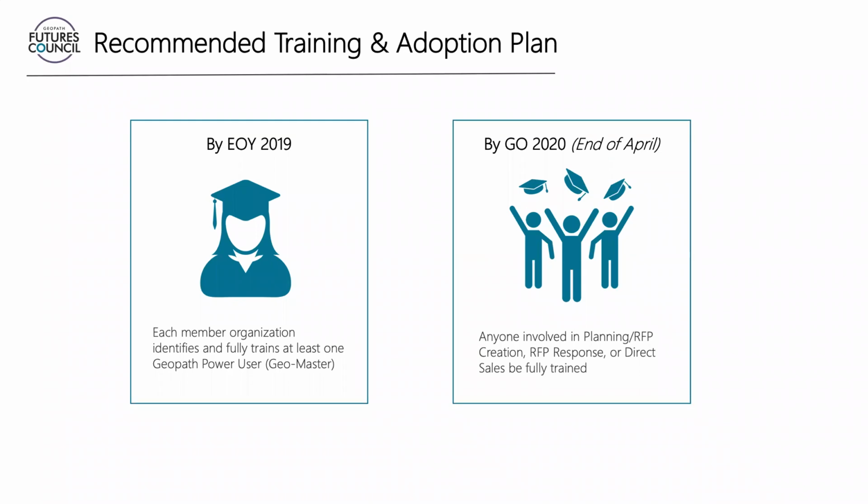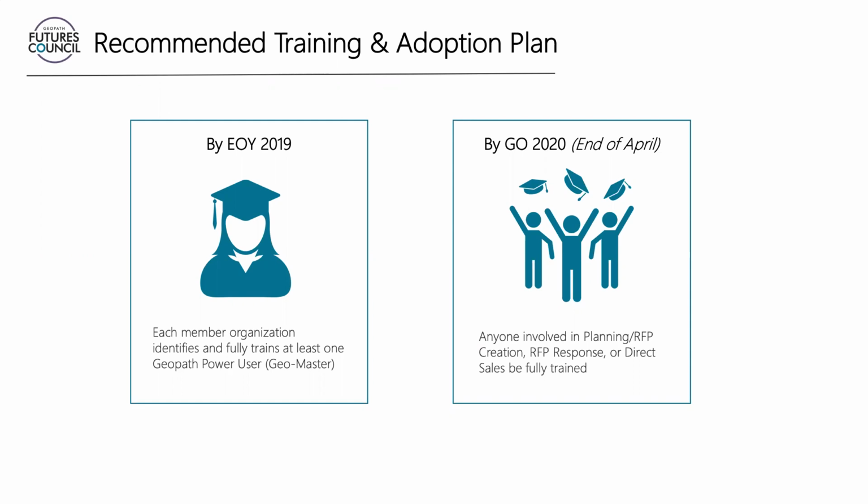And I know people want to know, what's a good best practice? What should we be looking at for training and getting my team onboarded and having that adoption? And so, I think many of you know, we have our Geopath Futures Council. A couple of members joined us last month to talk about the best practices document.